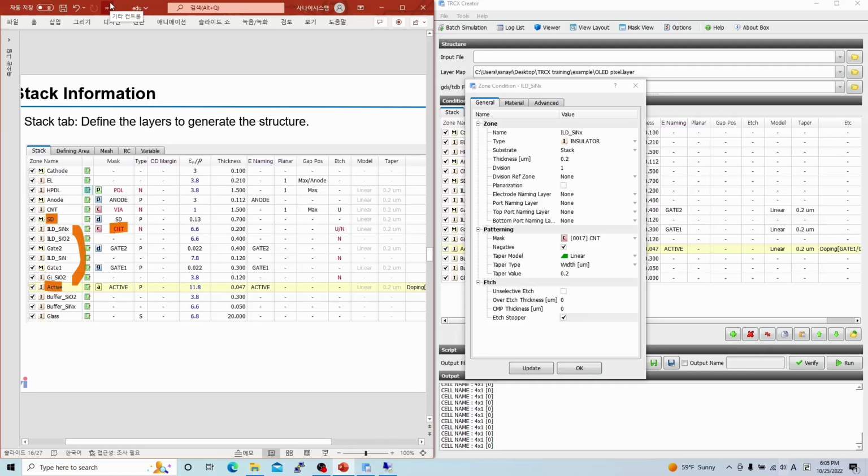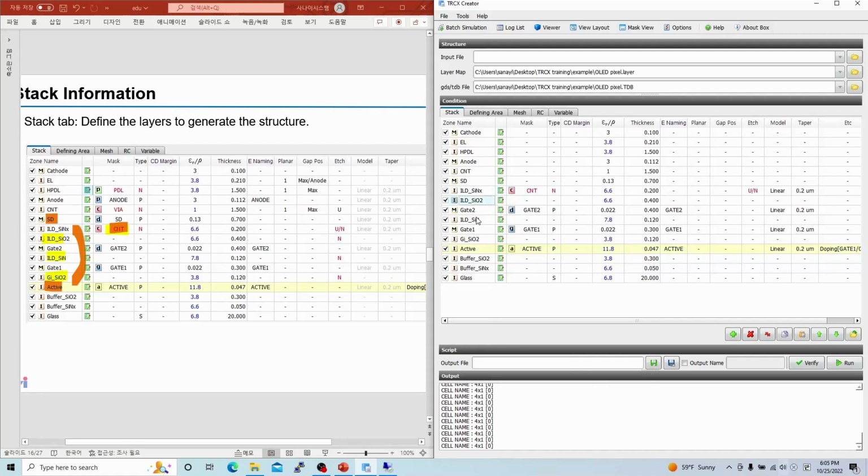Therefore, unselective etch should be applied to the CNT layer, and for these three insulator layers, the etch stopper should be unchecked. So I will check the unselective etch for the CNT layer.